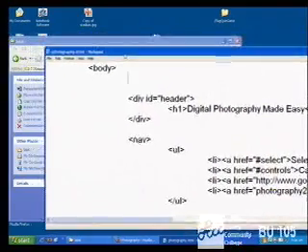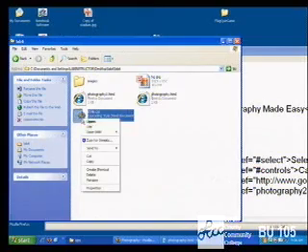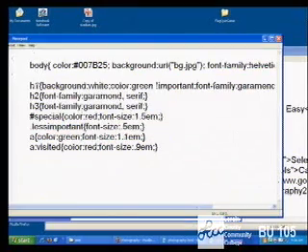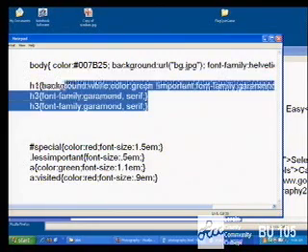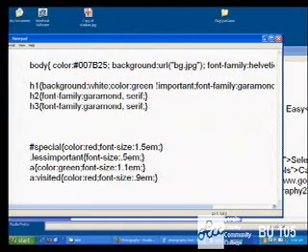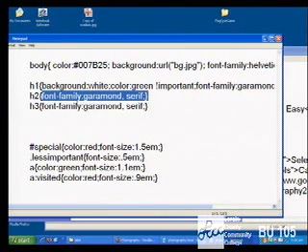Then if we look at the CSS code, we'll see that all of these are selectors based on HTML. So every H1 tag gets this rule. Every H2 tag gets this rule, and so on down the line.